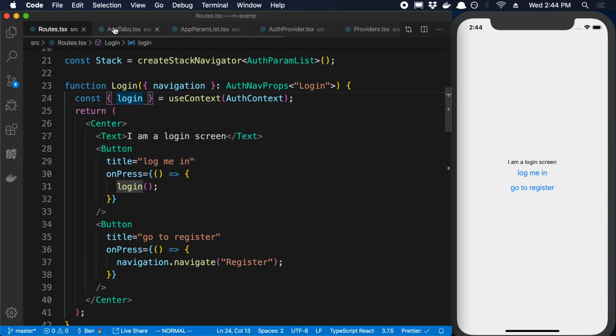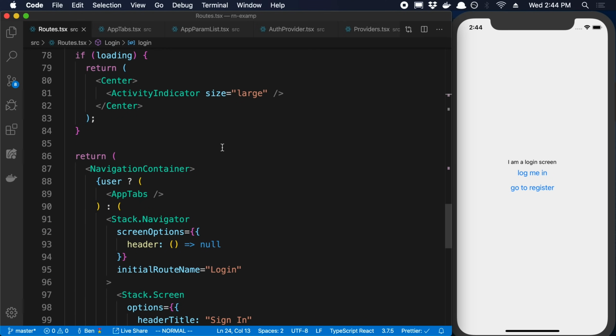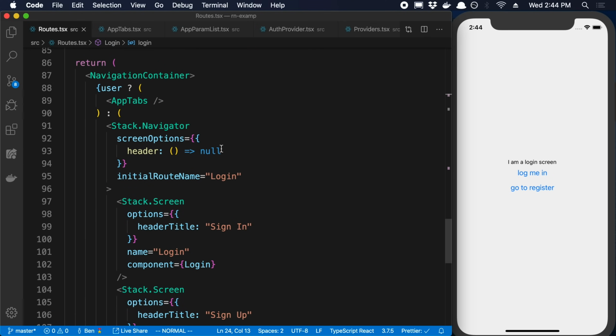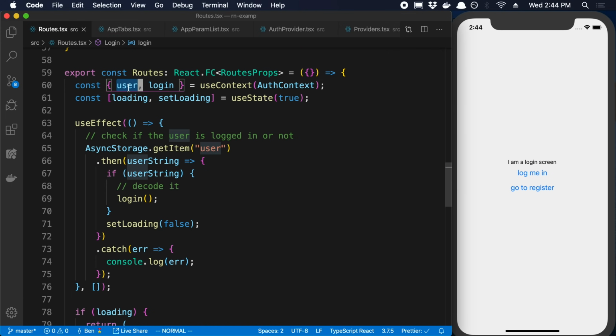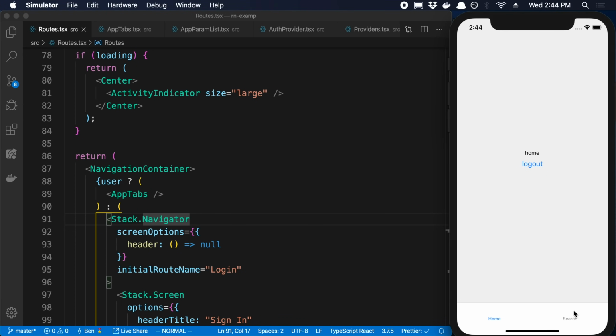So if I come to my routes back over here, and I come down to this, what's happening since we're listening to the user here is we just no longer show the stack navigator. So what's very important about this is we're actually not telling the app to navigate from the stack to the tabs. All we're doing is we're setting the user and it's automatically happening.